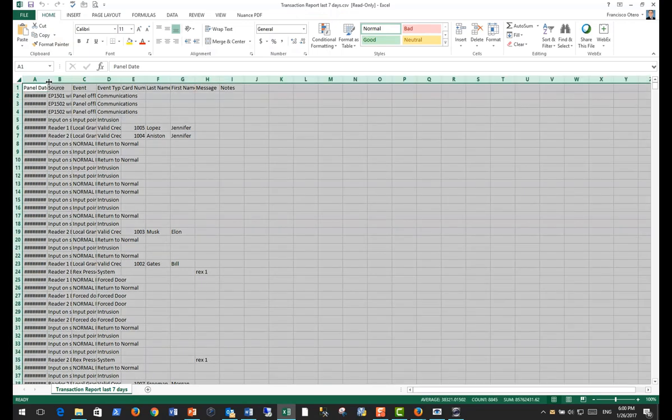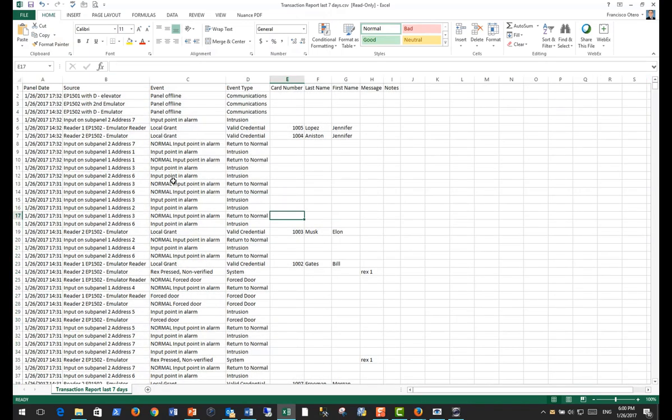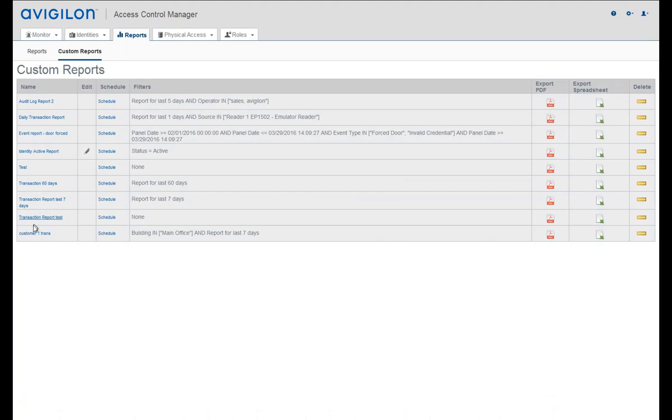So here it is. Once again, I can see all this report, filter, do whatever I need to do with that. That's what I'm saying. Excel is easier to manipulate that data, but I can do the same thing or see that same report in a different format using PDF. Notice that the PDF is going to take you a little longer to run the report or to display the report, because it's building the pages in that nice looking format, and then the report will come up as a different tab in your browser, and then you can just go ahead and save that as a PDF. So notice it's taking a little bit longer to run.